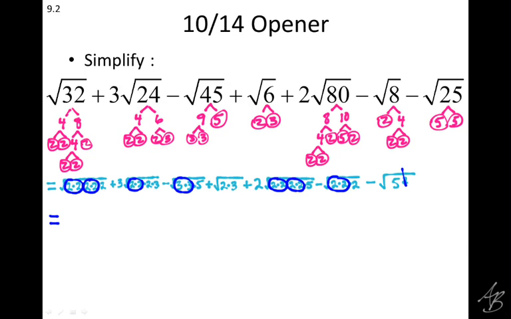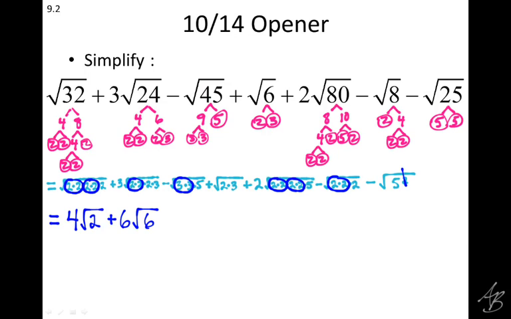Okay, so those things that we have circled on the inside, those pairs are squares, and they end up on the outside. So for the first one, what do we get on the outside? 4. So we've got a 2 times 2 is going to give us 4 on the outside, and what's left on the inside? 2. All right, how about the next one? We've got a plus, and then what's going to be on the outside for the next one? 2. We've got a 2 going out, but what's already out there? 3. There's already a 3, so it's going to be 2 times 3, which is 6 on the outside. And what's left on the inside?